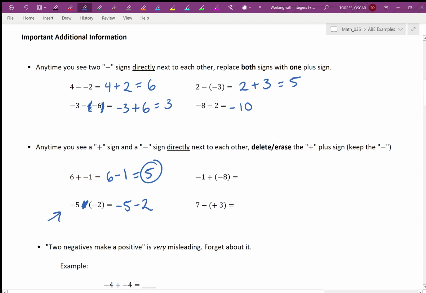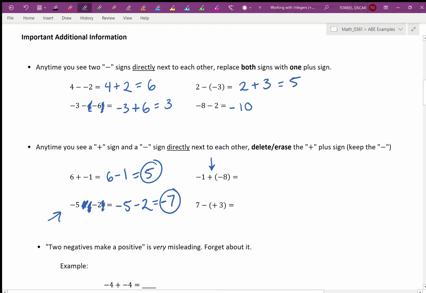Now I am going to ignore the parentheses too. So we have negative 5 minus 2, and we can treat this as our new problem. If we look at the two signs, they're the same, they're both negative. So when they have the same sign, we're going to add the numbers together. We get a 7. If we look at the larger number, it is a 5, and the 5 is negative, so the answer is negative 7.